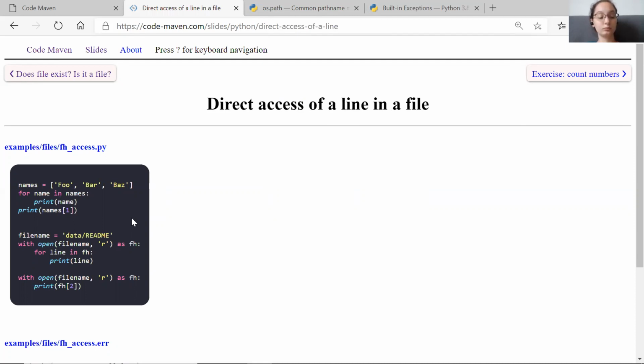What is possible is to iterate over it. The same way that I had a list and I accessed element 1 in the list, I can't do that with files. But what I can do is either read the file into memory as a list, and then I can access line number 3, or I can iterate over it like this.